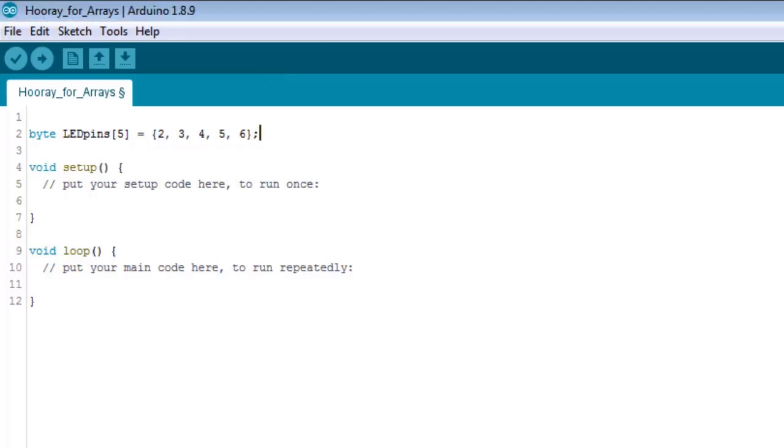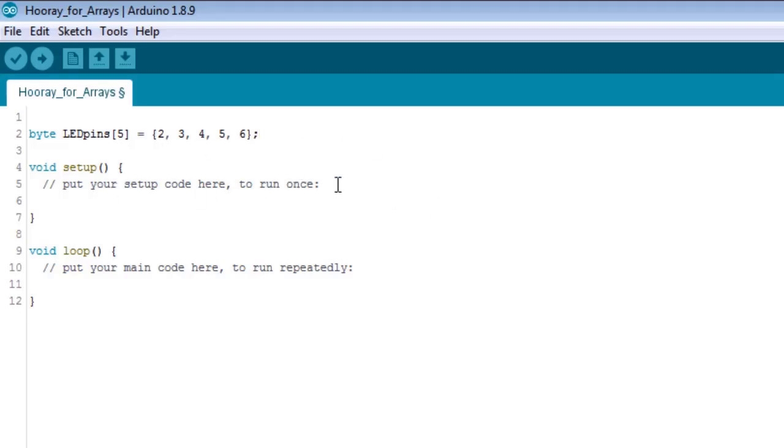So all we really need to do is declare just this one array. And just so you know, if you remember from the last lesson, I could have left out this 5 and just done it like this, because the compiler would see that we have 5 elements. But I'm going to leave it there because we're beginners and we just want to remember how this works. But either way, you could do it.